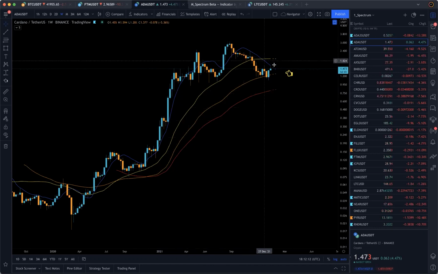Now here you see there is a crossover. The blue has crossed the yellow and so on. If more and more lines cross each other on the downside, you will see more and more weakness, and that's how spectrum can be utilized. So you can actually measure the relative strength of different coins by seeing what is the order of price and these 4 trend lines, and that gives you an idea of how strong they are compared to each other. So this is not just from a resistance support point of view, but if you have many coins and you want to see which one is stronger, this is the way you can find out.